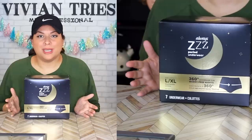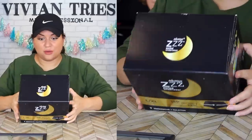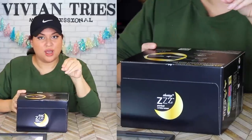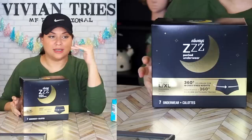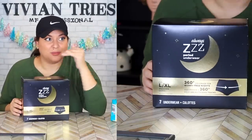Number four: period undies. We have evolved, ladies and gentlemen. No longer do you need pads or tampons — full undies that you can just wear overnight and not have to worry about anything. I've tested a lot of these in other videos to compare to the dollar store. This is on a new level. Dollar Tree ain't got this in yet, but hopefully they're working on it. If you guys can knock this off, you're going to bump earnings and beat Bezos.